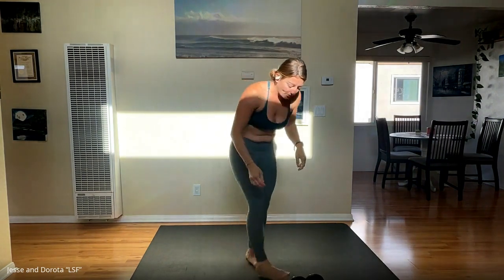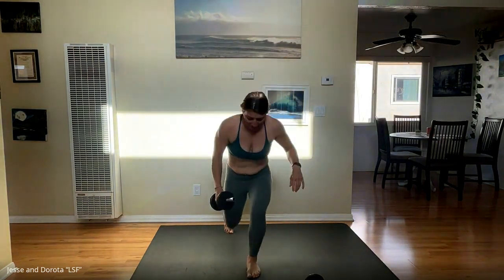We're going to start off with number 1. We're going into a kneeling shoulder press. You're only going to need 1 dumbbell for this. We're going to be in a kneeling position. Left knee is going to be forward. We're going to hold the dumbbell with the right hand.